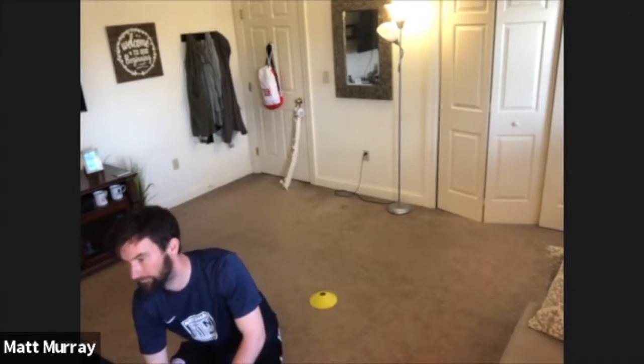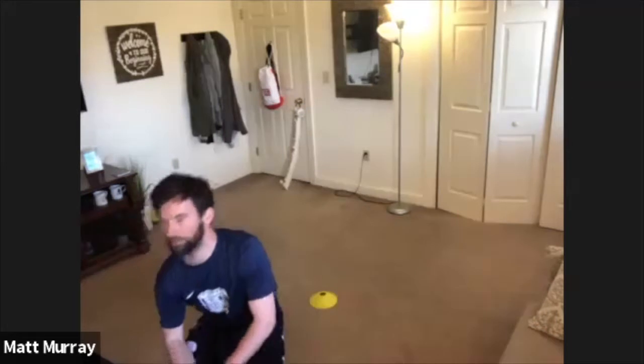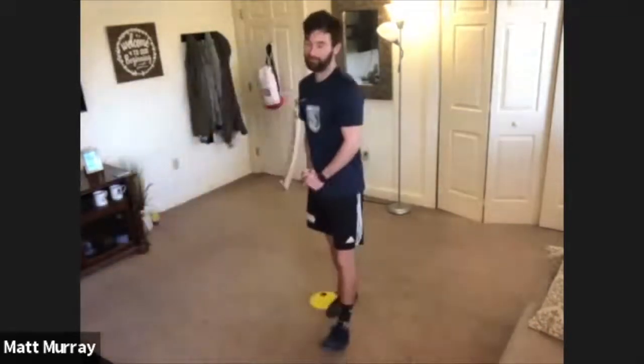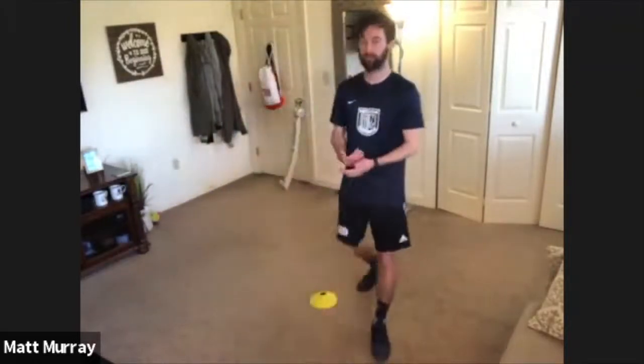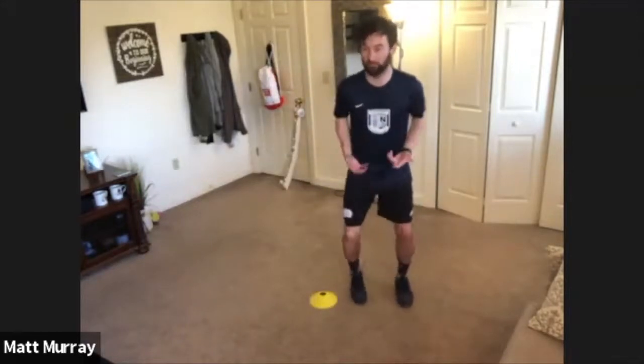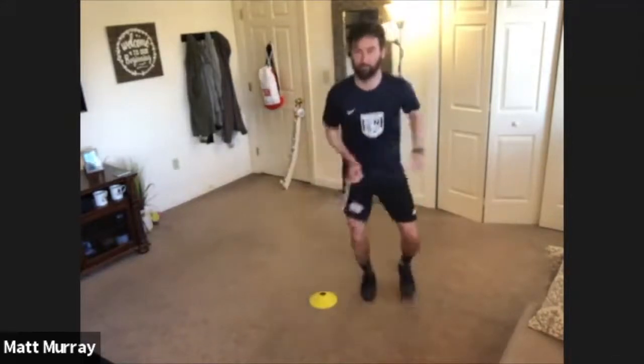Good, catch your breath. Hey, this is all about your rhythm and your tempo. So figure out your rhythm. You're going to hear that a lot as you get older with your coaches. Soccer is a game of rhythm. So I'm running in place. This is me controlling my rhythm. So now I'm moving one foot at a time.